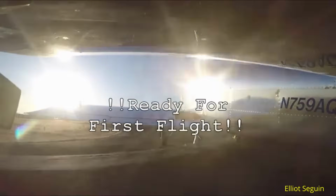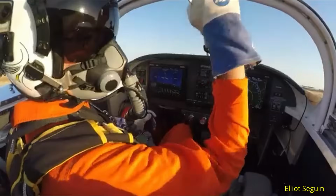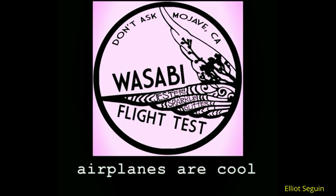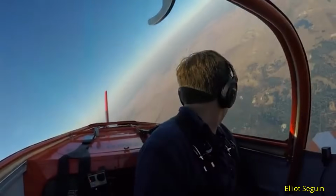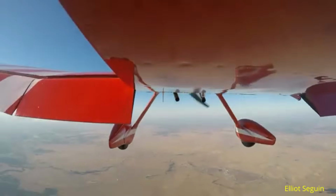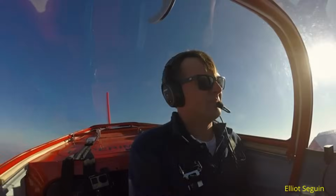From statements on the NTSB docket, we know that this airplane was given some engine runs, with only a limited amount of taxiing in the hangar area, and then taken straight to the runway for its first flight with the customer aboard. Now, if it was me, this would raise some red flags because spare performance is really valuable. The first flight, followed by the first few hours, are the riskiest time for any new airplane. There are a lot of ways that spare performance can be critical to the safe outcome of the flight.